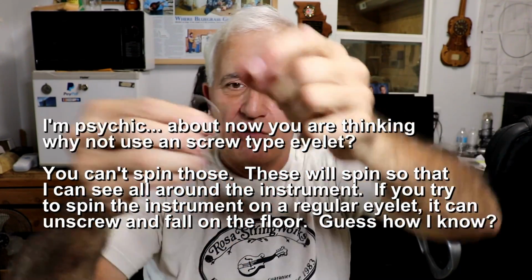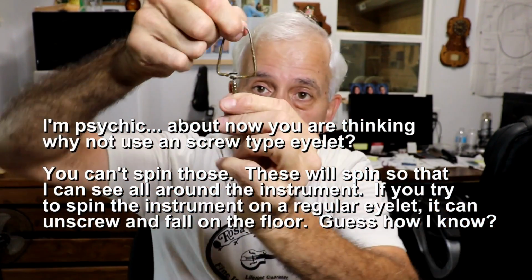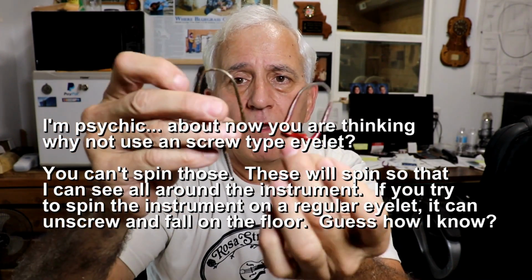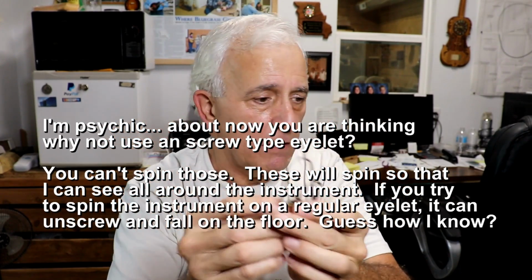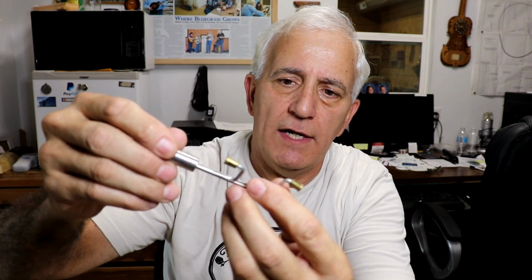Same way with this one, it's just a little bigger version. And you can screw this in where the end pin goes in a guitar or mandolin or whatever, and then hang it up. And it's really solid that way. So I use those a lot, especially on mandolins. I use them tons on mandolins.